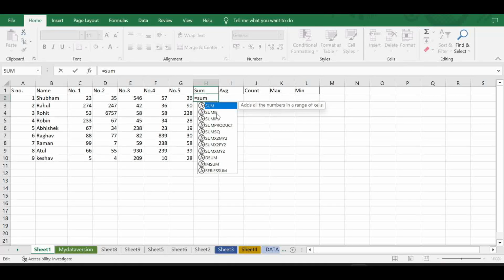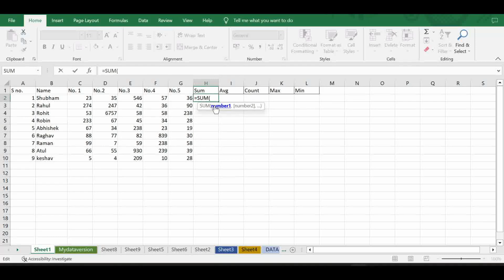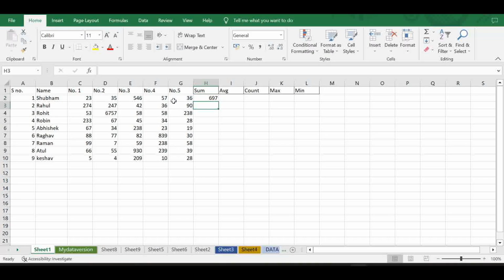These things we will see later in some video. As of now we are using sum, so click on it, or you can use tab. Now here they are asking for the range. So just click on this range from here till here. You can close the bracket, press enter.